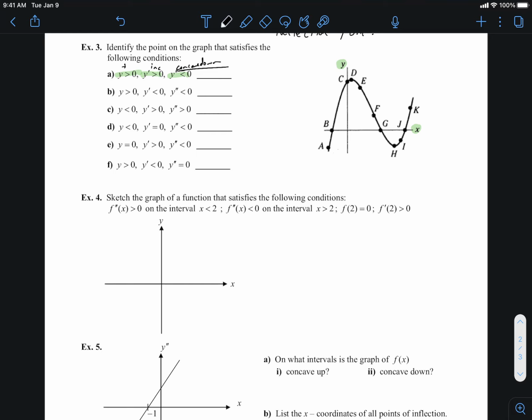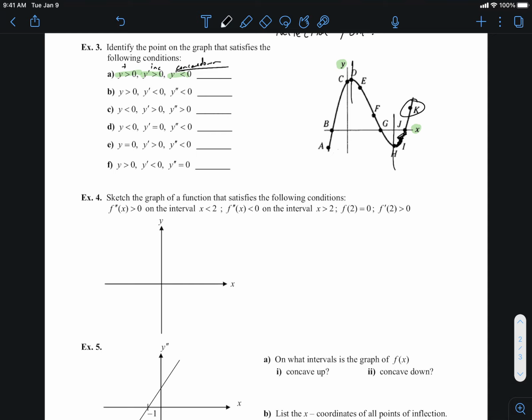Well, it looks like everything from D on to H would have negative slope. Okay, so that would be an option for a later question with anything with negative slope. And the positive slope piece would be anything from either A, B, C, or I, J, or K. Now the thing is we're looking for, it has to be above the x-axis, so it's not going to be any of these guys, right?